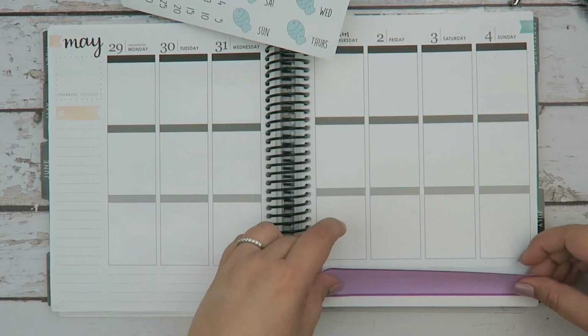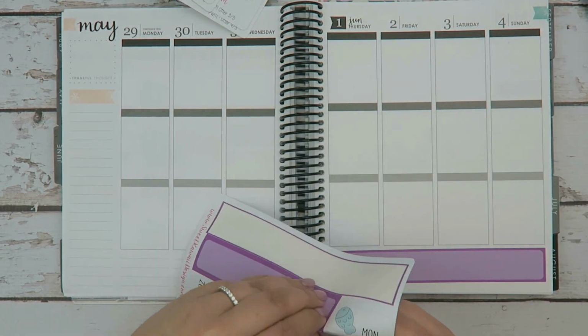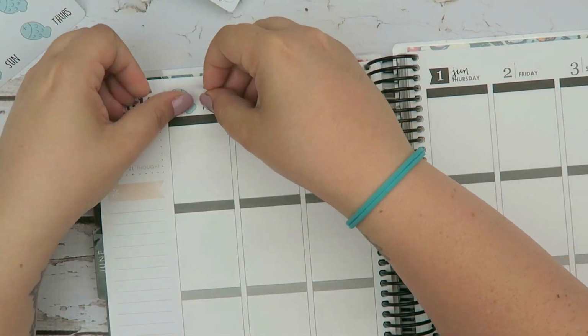So I'm going to be starting with the large sticker on the bottom. It's sometimes referred to as a large washi strip, but it's not washi tape. So it's a large sticker, and this week I just put a translucent box so it'd be super functional.